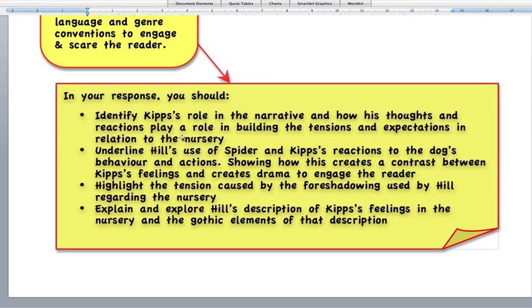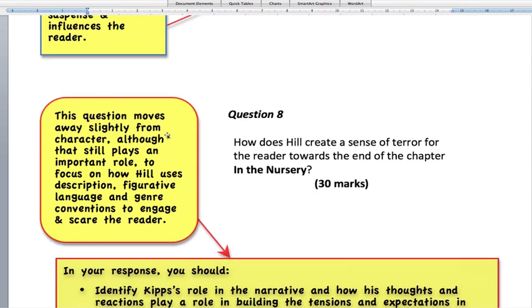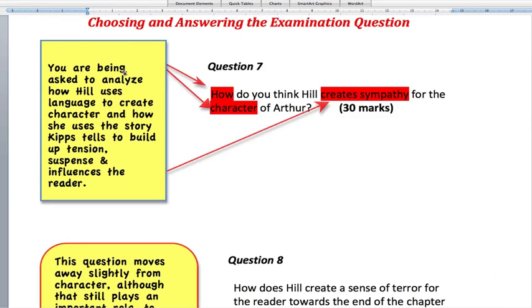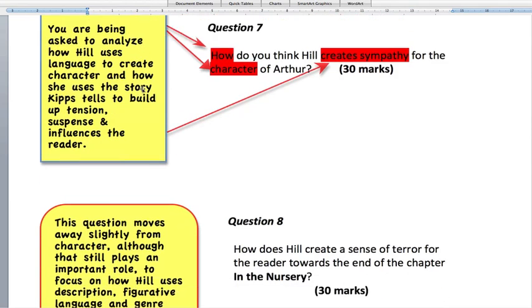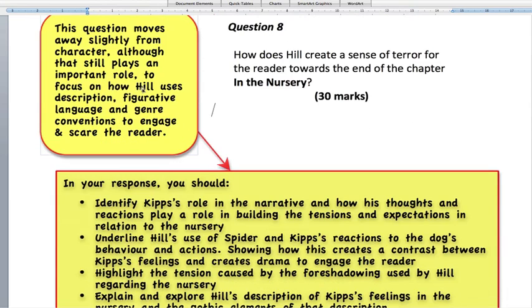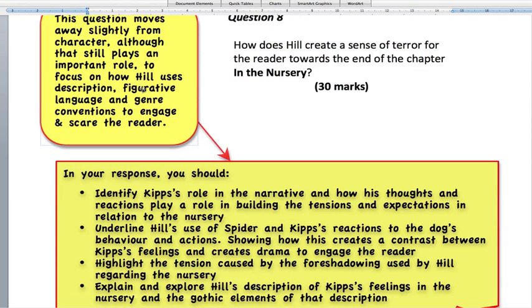So you can see then that these questions are basically focused on Arthur Kipps's narration, because all of the book is to do with Arthur, how well Hill actually generates that character, creates sympathy for him, creates an understanding for him in the reader's mind, and finally asking you to write down your opinions as to whether these elements are actually effective, and whether they would make a reader want to read on and find out what happens to Kipps in this novel.